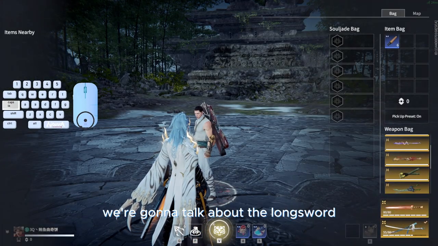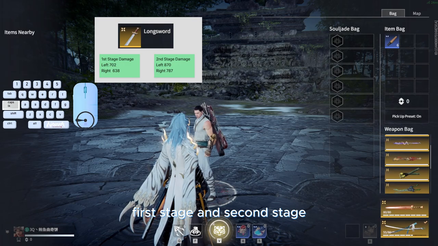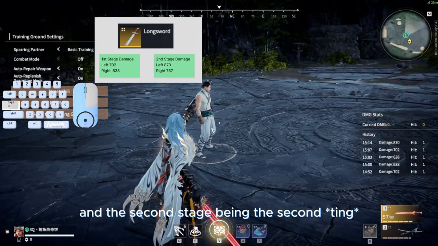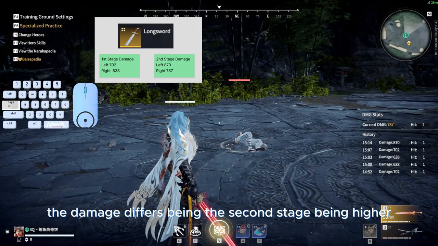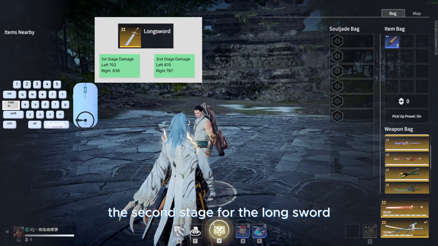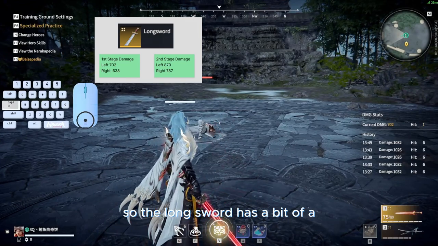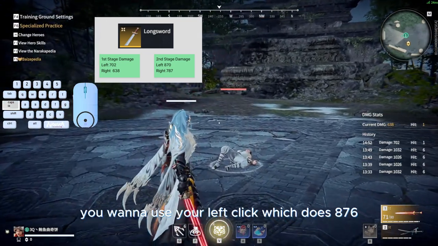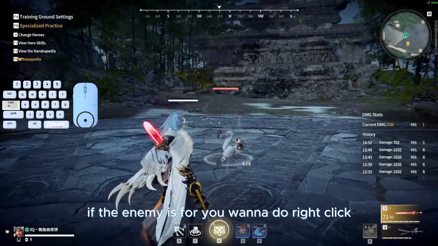We're going to talk about the longsword. The longsword has a first stage and a second stage. The first stage is the first ding, the first slash, and the second stage is the second ding, second flash. The damage differs, with the second stage being higher, and the higher one for the longsword is on the left click. The longsword is a bit hit or miss. It's a bit hard to hit. But if you're up close to the enemy, you want to use the left click, which does 870 damage, which is 100 more than the right click. If the enemy is far, you want to do the right click.